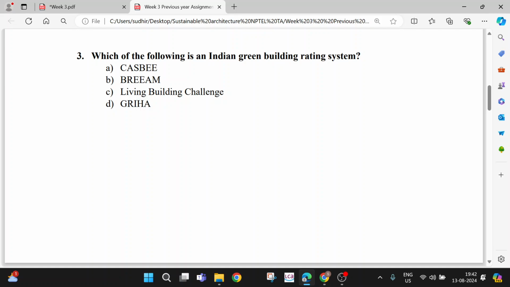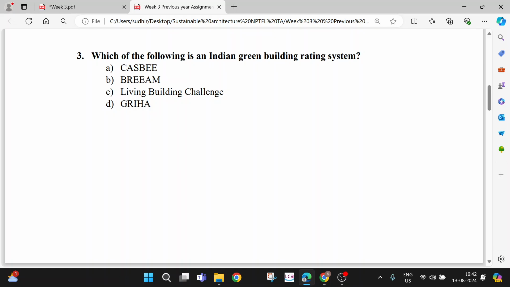Japan, absolutely right. So it is for Japan, and this BREEAM is for the UK. Yes, it is for the UK, absolutely right. And the third one, let's try to see, the Living Building Challenge. It is for USA. Fine. So now if any one of them is asked, all of you will be able to answer, I feel.